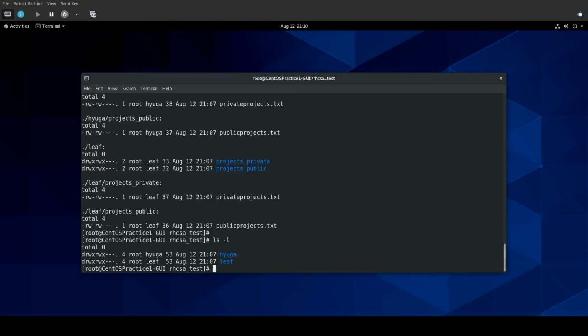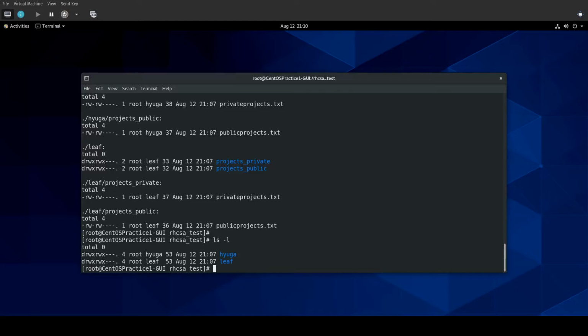But let's say that I wanted to grant the leaf users read access to the Hugo folder. Well, as of right now, I can't do that unless I either grant some read privileges to others, or I put the users that are in leaf in the Hugo group, which kind of defeats the purpose of having the two separate groups there.